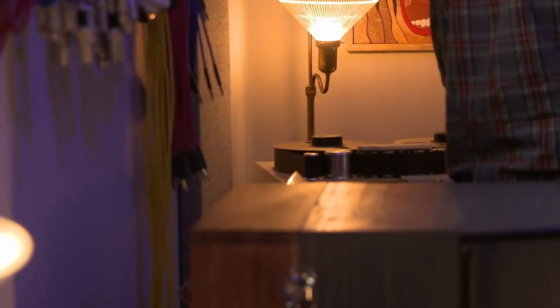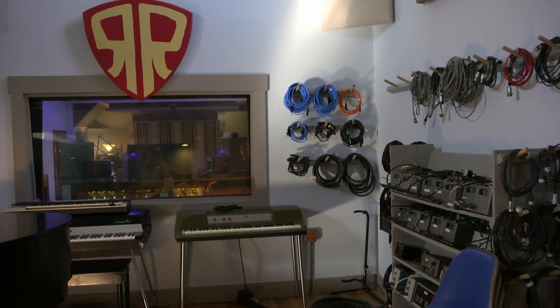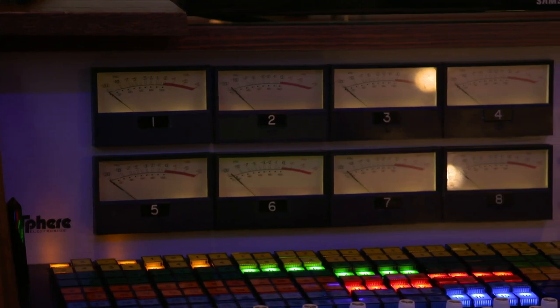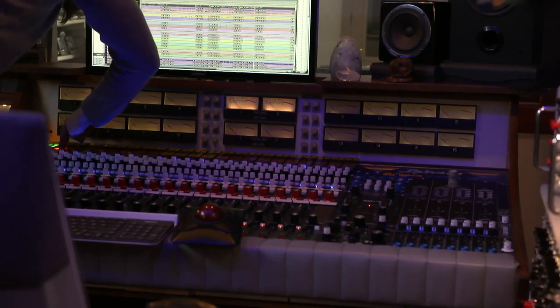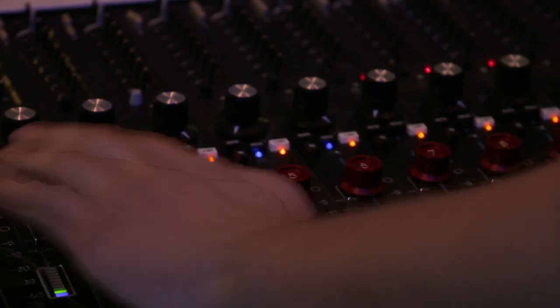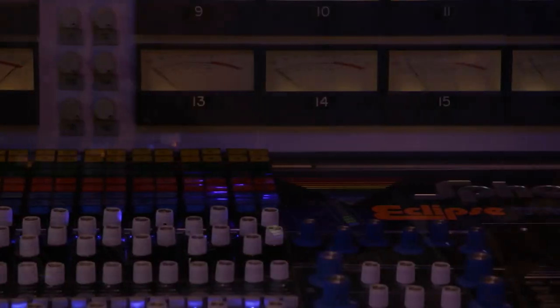When I was a student my first year, we did a tour of that studio and I saw the Sphere Eclipse console and thought, I don't know anything about this thing but I want that console. I didn't know how rare it was or the history behind it, but it looked like a weird combination — like it was made out of Legos or something, it just looked so cool. Sure enough, in about 2010 I found out that Echo Park was selling their Sphere Eclipse console. I somehow convinced the bank to loan me money to buy it, finally got it in my studio, and then I started learning a lot more about it. The Sphere consoles are actually pretty legendary, and a lot of people don't know about them because so few were made.